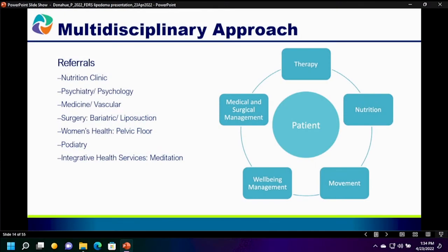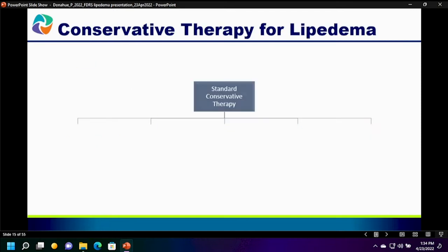There are a lot of these systems now; medical providers are providing more holistic care. And at some of the universities, Vanderbilt specifically has the Osher Center now. So there's a lot of different alternative medicine available in mainstream medicine to try to bring it all together. I just wrote meditation as one of many different options, as well as wellness coaching, and being connected with a lymphatic therapist who's certified, and also a compression specialist.